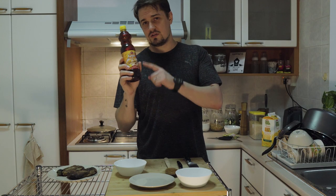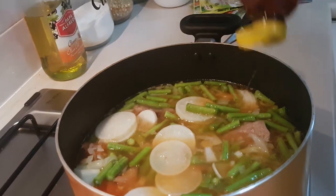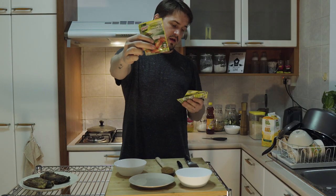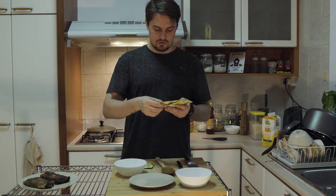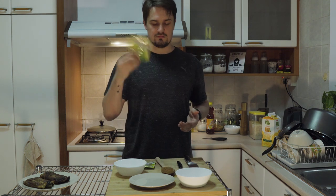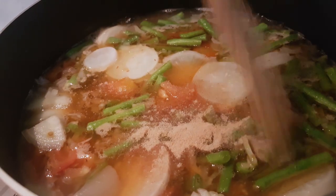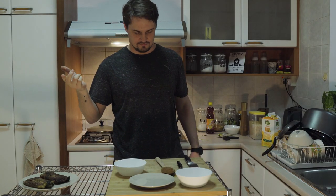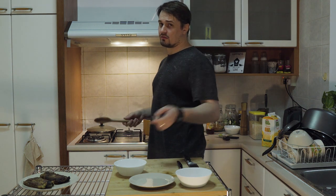Okay, next, fish sauce to taste, just as much as you want. Next, I'm going to put in the Sinigang mix. I think I'm just going to do 2 for now, 1 of each. So 1 normal and then 1 with taro. Done. Okay, just stir it, put the lid back on, and then we'll come back to putting the kangkong.